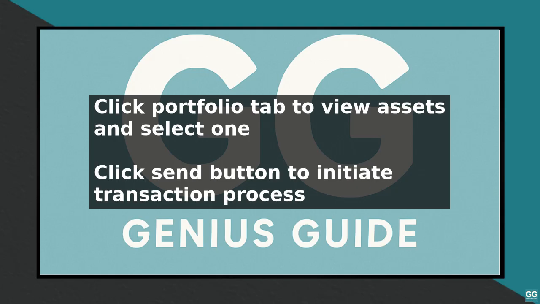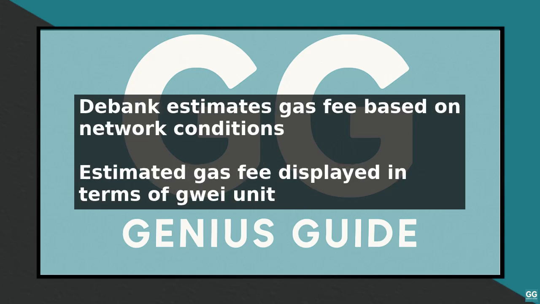Debank will then estimate the gas fee for the transaction based on current network conditions. The gas fee is the fee that you pay to the miners for processing your transaction. The estimated gas fee will be displayed in terms of GWEI, which is a unit of measurement for gas fees.